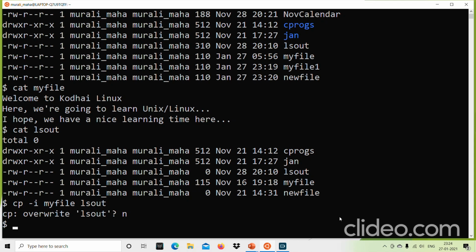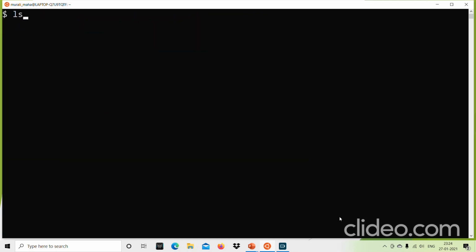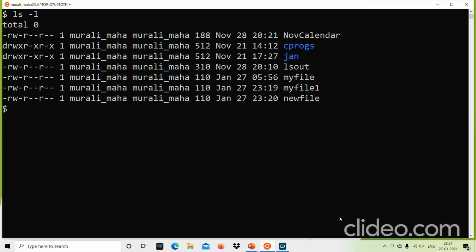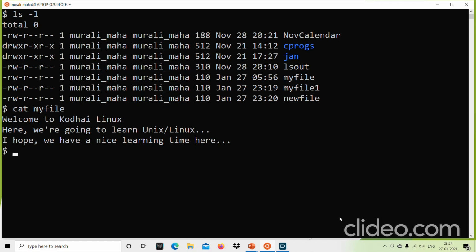Now what if I want to create a copy of this file in a different directory? Yes, we can do that. So let me clear the screen. Let us suppose that I want to create a copy of this myfile in the directory jan. So how do I do that? cp myfile jan. The target file, that is the last argument, is always the target file. If the target file is a directory file, we know that jan is a directory file, right? See, the long listing output is beginning with the d character. It means it's a directory file.